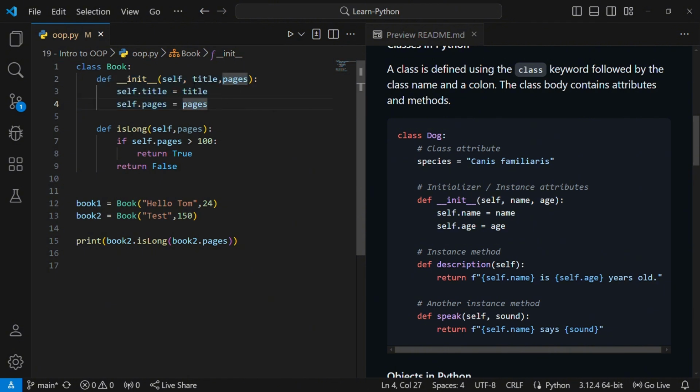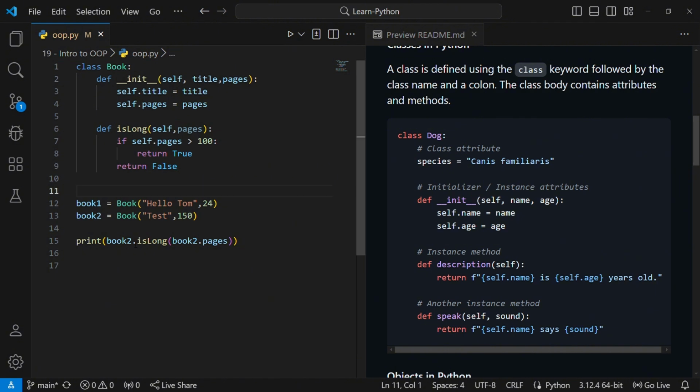And inside here you can define your attributes, and you can just do them like this to give them the values of that instance of the class. Then you can have your own custom object inside the class. Then the other method that the class can have is called the str. So let's learn about that before we end the video.